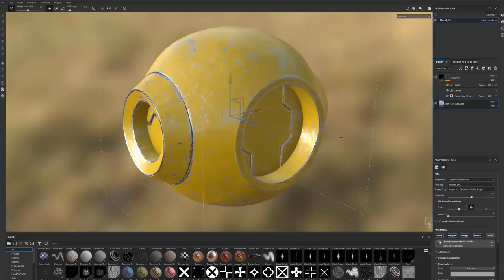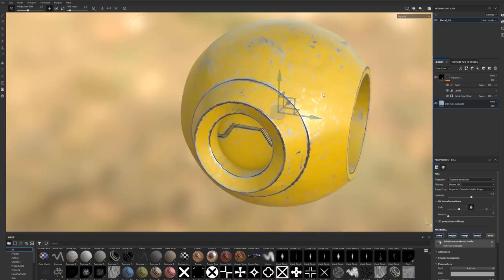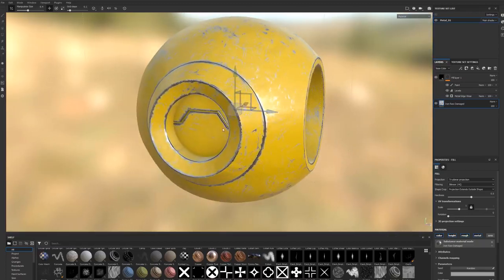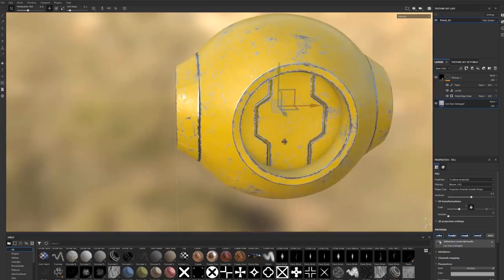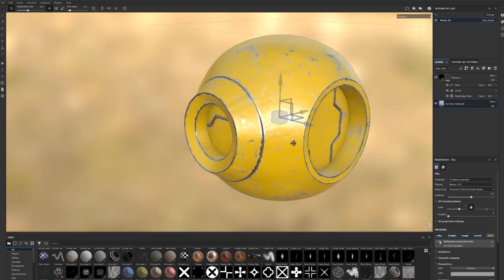The next thing that we want to do is, even though this is a uniform model, we actually want to go ahead and change the color of these doors right here to a darker metal. And we do have a couple options. I'll show you both. The first one is going to this little thing right here. And in order to actually activate it, we need to be on a mask for this to be available, right?